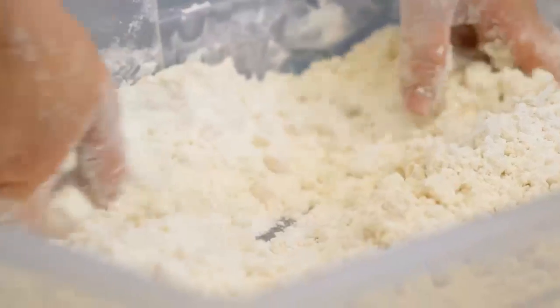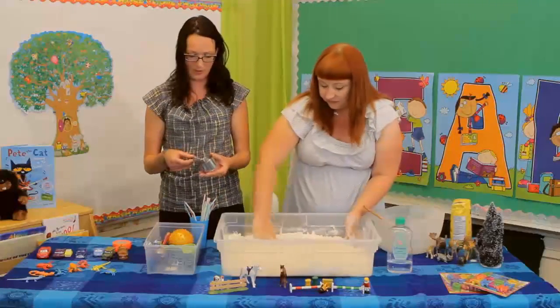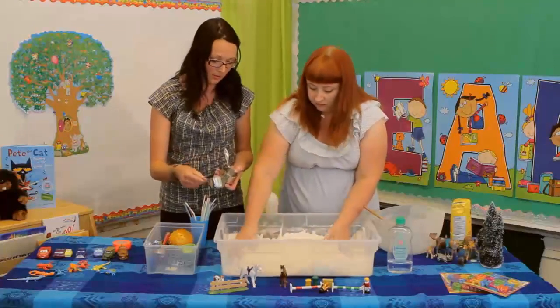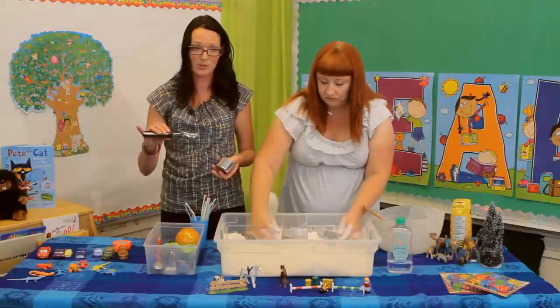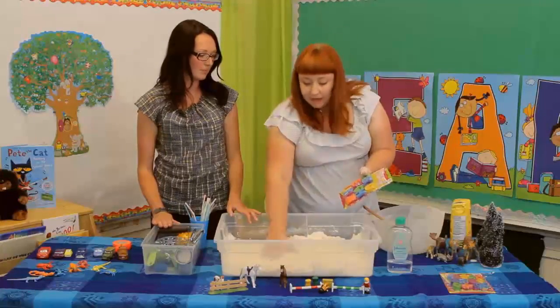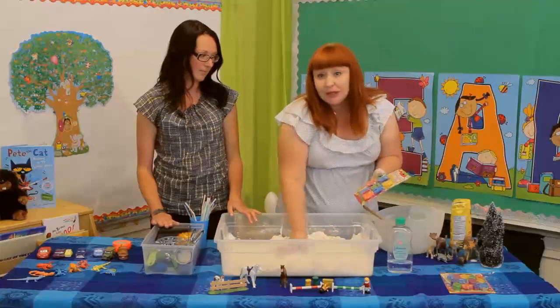And what's neat is then you can go into your kitchen drawers, and instead of using shovels and pails, grab measuring cups, grab measuring spoons. These make great miniature shovels and scoops that your children can use and play with. And so does ice cream scoopers or a coffee scoop. Some simple alphabet magnets. Absolutely. That will make imprints in the dough. So you can play with literacy and you can play with letters.